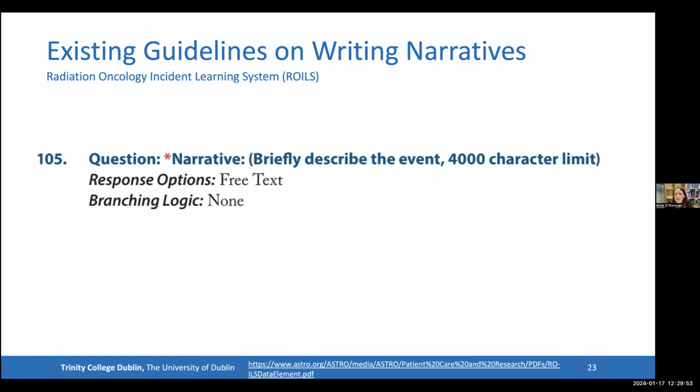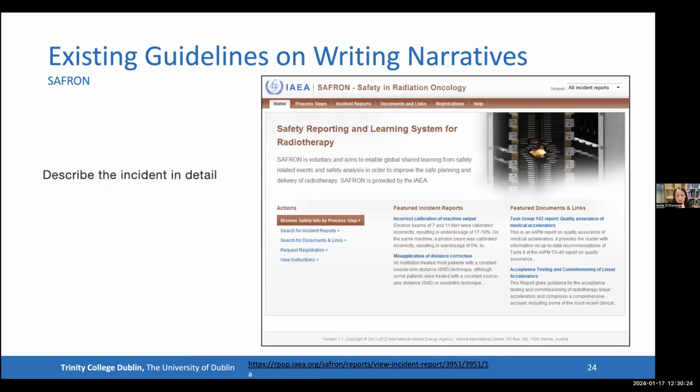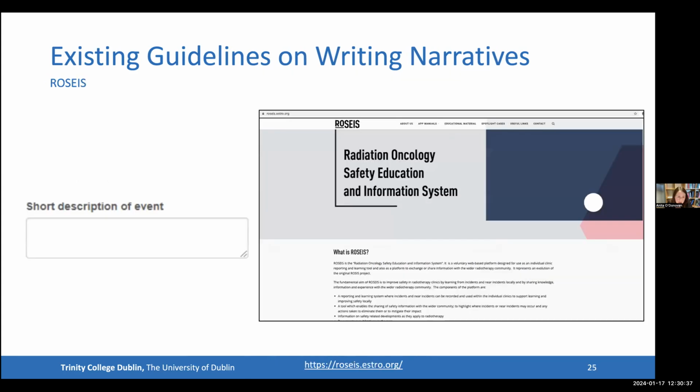Then there is RO-ILS, a system from AAPM and ASTRO for external reporting and learning, the purpose being community learning. You can submit your report with or without analysis, and you can highlight reports for community learning that are presented for educational reasons. Their website is a very good resource for that. But they don't have any specific guidelines that I'm aware of in terms of the narrative. Likewise for international voluntary reporting and learning systems like Saffron from the IAEA, they just say describe the incident in detail. We already saw three examples where people have interpreted that in different ways and given varying levels of detail.